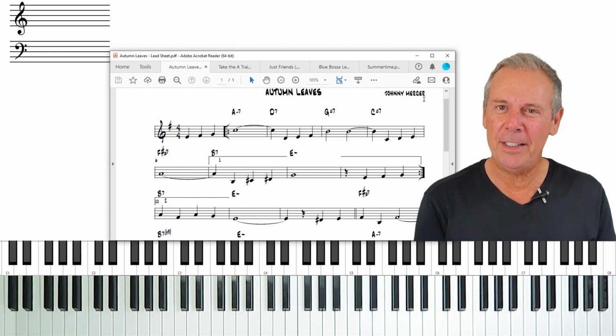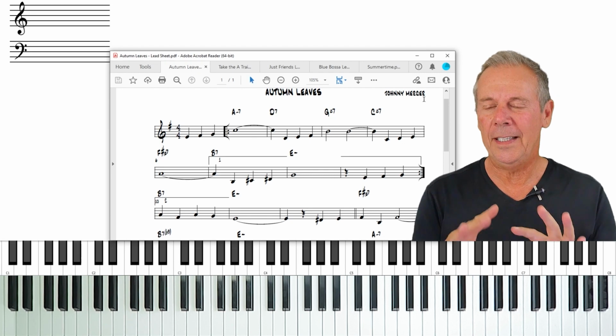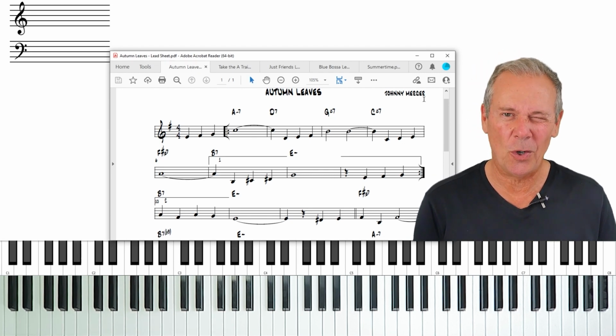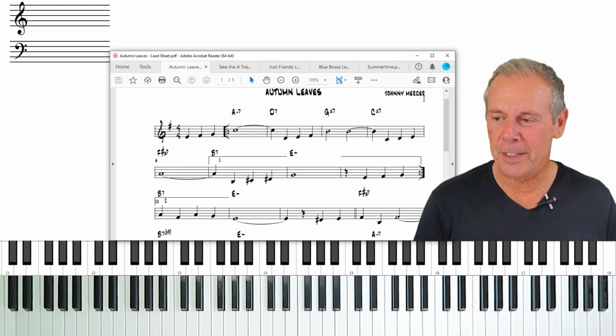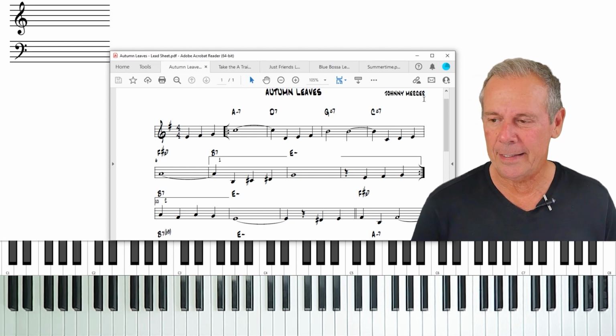The key to play this tune in is either the key of G or the key of F. I think a lot of people play it in F so that it would start on G minor. So if you just do those 2 keys, you're probably covered. Now, if a singer enters the picture, it might be in another key, but those are like the 2 standard keys that you can play it in.